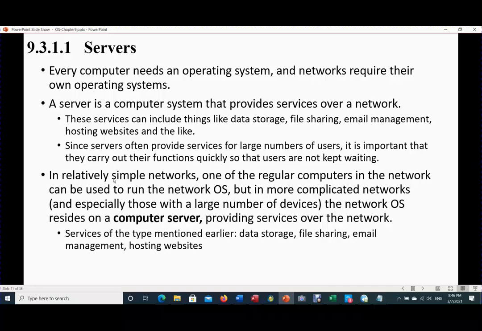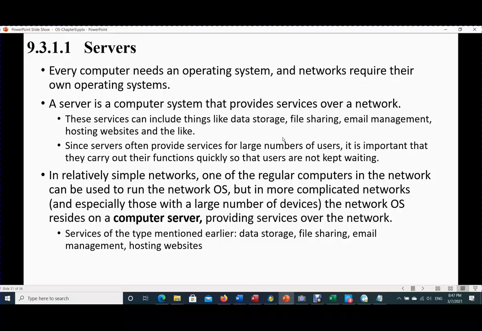Now, in a relatively simple network, one of the regular computers in the system can be used to run the network operating system, but in larger, more complex networks, the network operating system will reside on a computer server dedicated to that function, providing network services for the network.